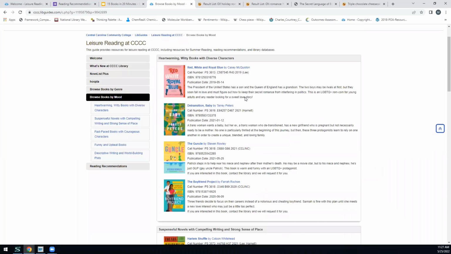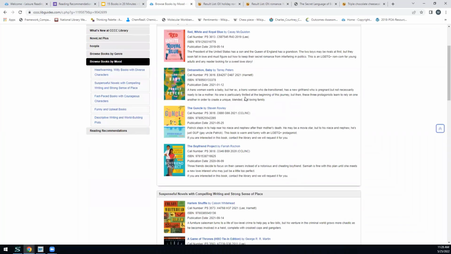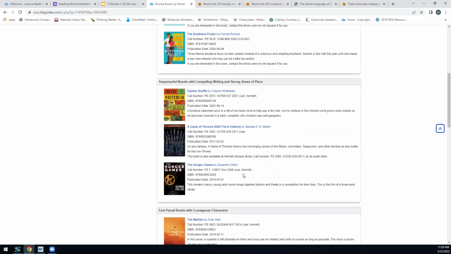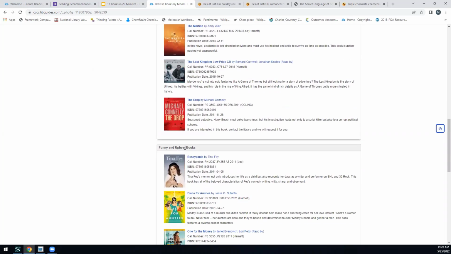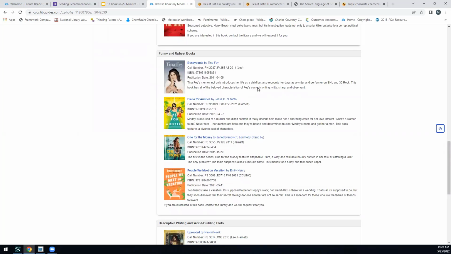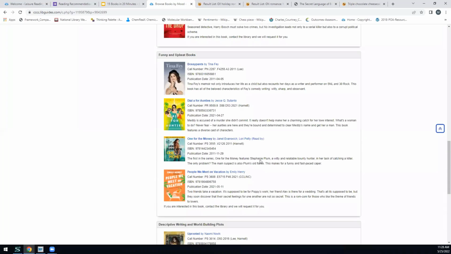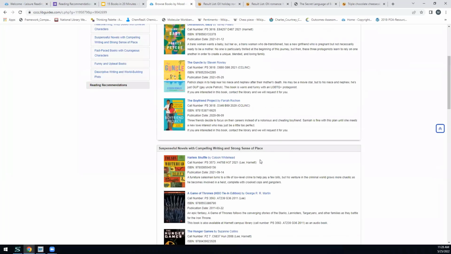So these are your 15 plus books that might help you get started in finding even more books that you might like to read. So we have suspenseful novels with a strong sense of place. There's a good start for that. If maybe you're looking for something funny and upbeat, we've got some books for you selected here. So it really just depends on what you're interested in, and this may help you get started on that.